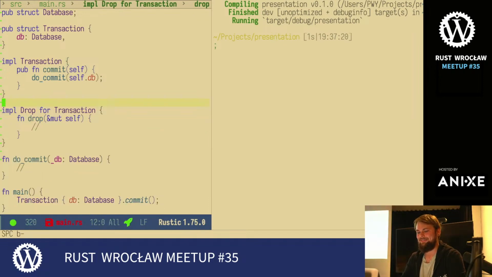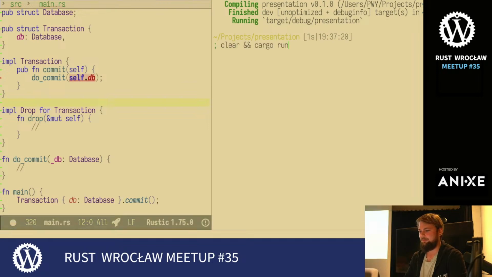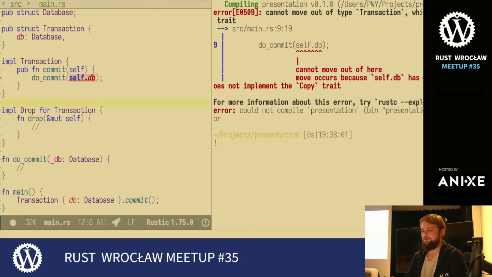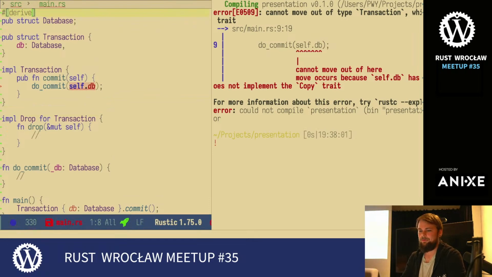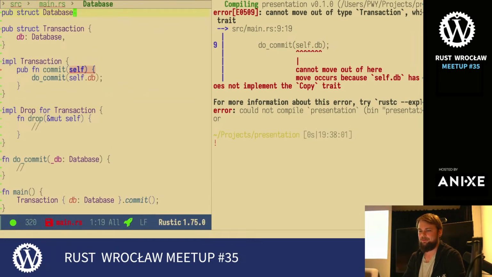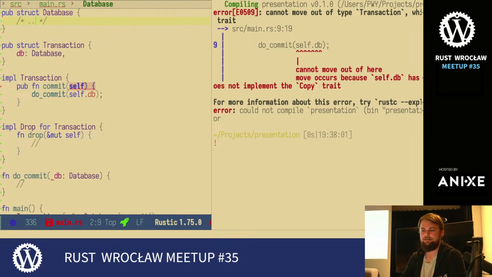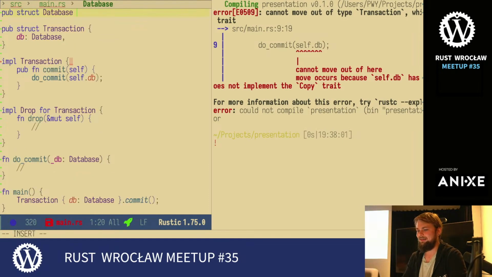And the reason is simple, although the error message in this case is also not so clean. It says that we cannot move out of transaction because database does not implement Copy. In this actual example, we could just derive Copy, but if we imagine that there is some actual socket in here, where we cannot do Copy, then this breaks.